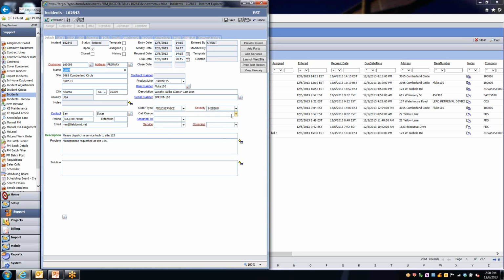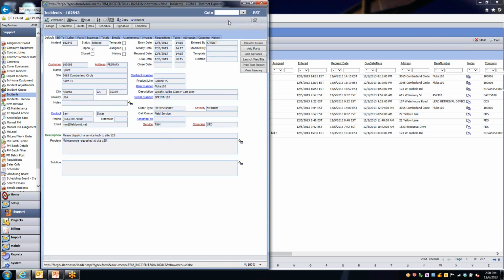So in our case, I'm going to specify that it is a time and materials engagement. And we'll go ahead and save this work order again. So at this stage, I might choose to make some notes here on my work order so I can notify the customer that we have now scheduled a technician or that we've received their request and we're going to schedule a resource.